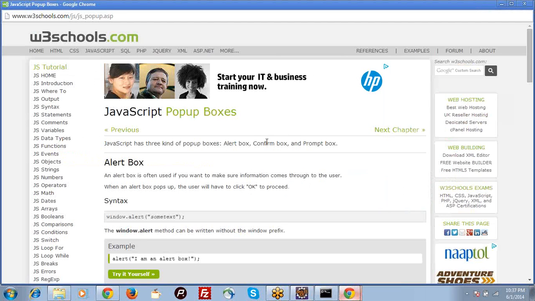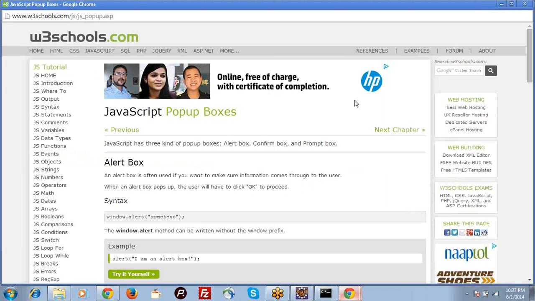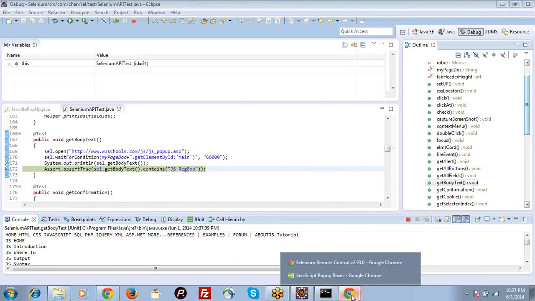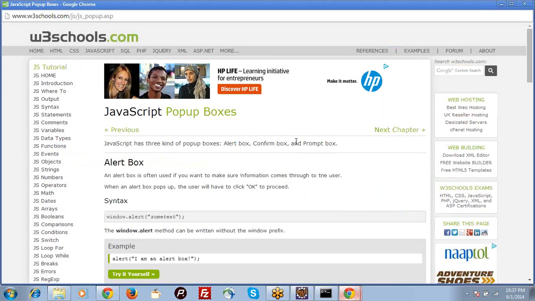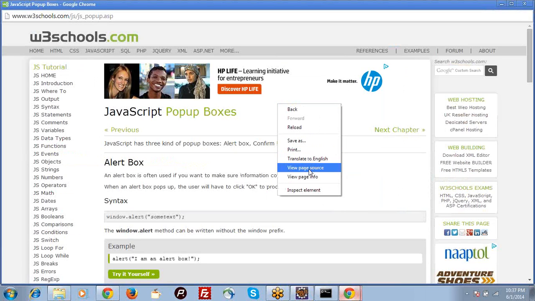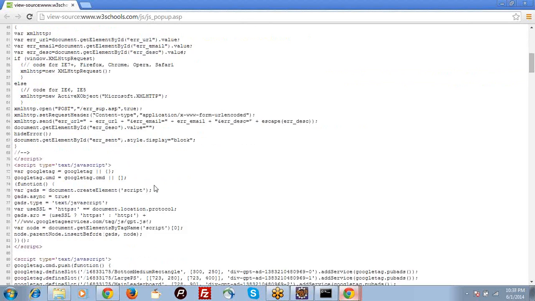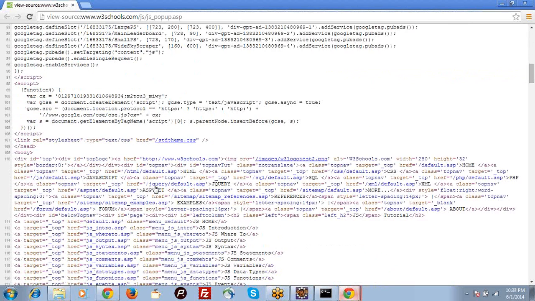So body text will return me the entire text on this page. If you go to this page and click view page source, some text is coming on this page. Not the tags, not the input tags.